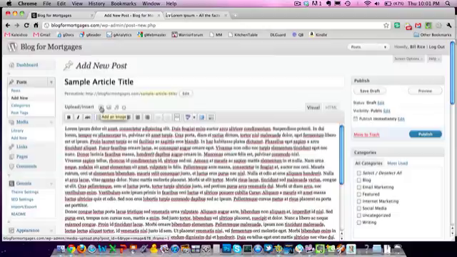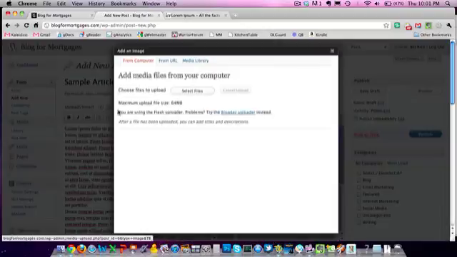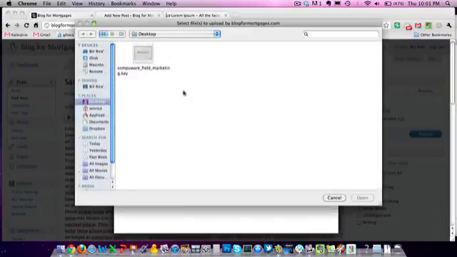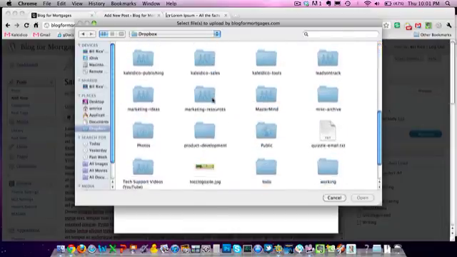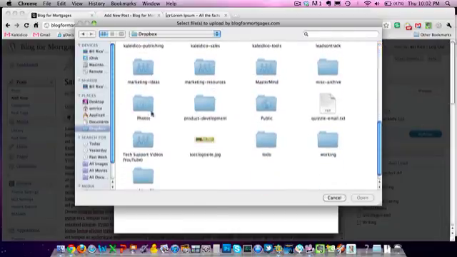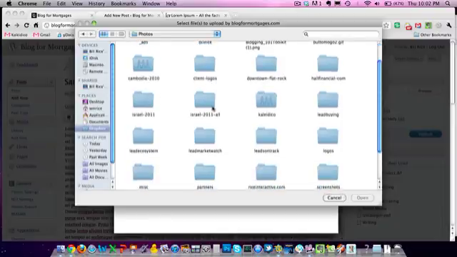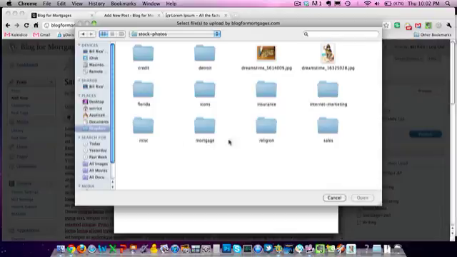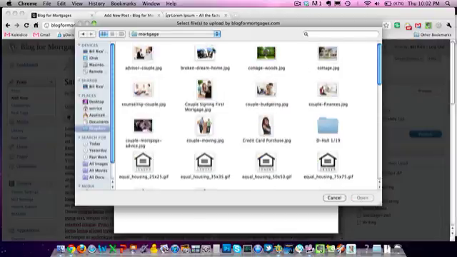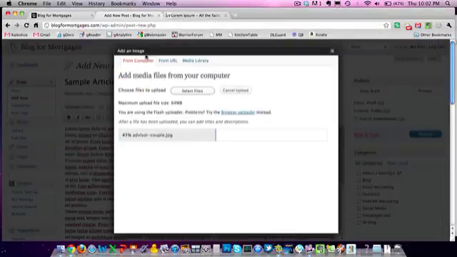insert a photo. So you're going to add an image. In your case, based on the instructions, they'll already be loaded into the media library. But for this example, we're just going to select one from the computer. And I'll go into some of our photos, and we'll grab a stock photo. And of course that'll upload.